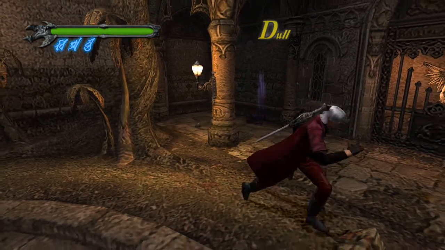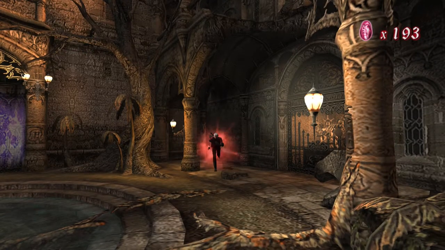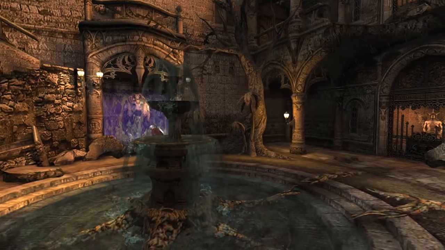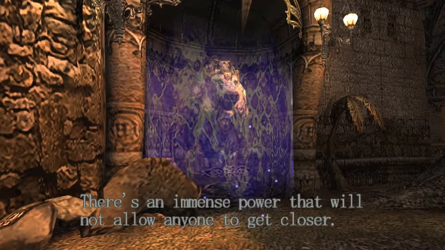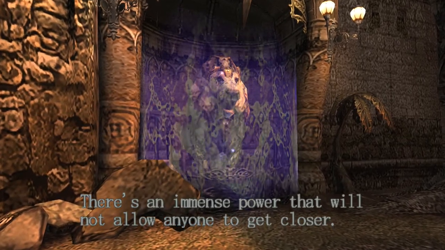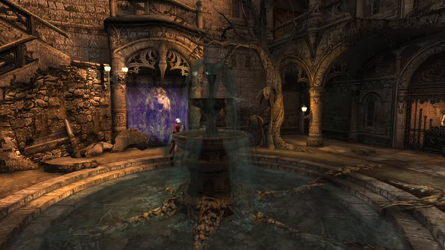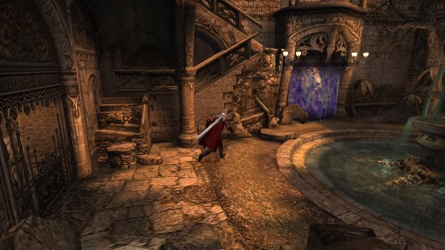Boom! Calm down, music. Okay. What? Ooh, crap. There's an immense power that will not allow anyone to get closer. Before I can confront the lion, I need a sign. Okay. Probably some kind of item we need to find.